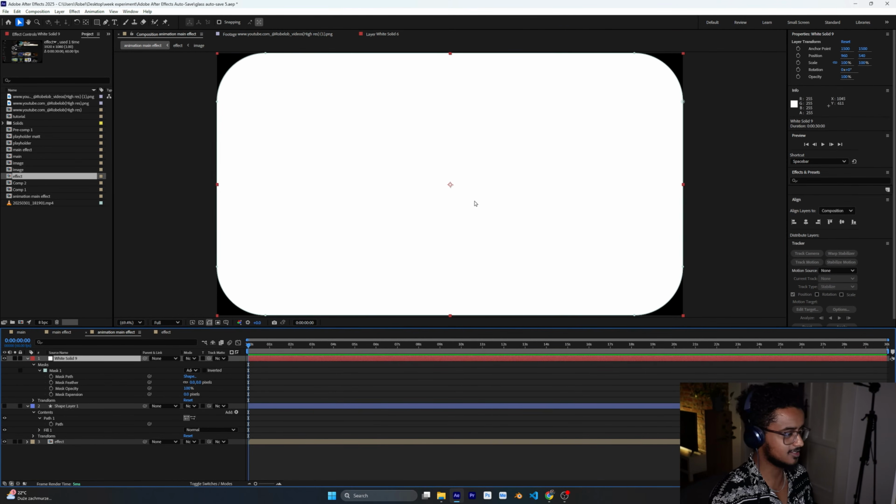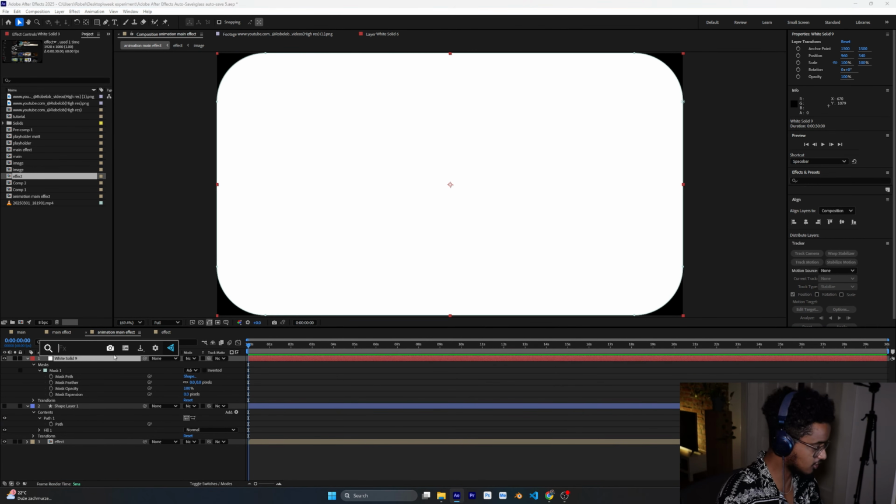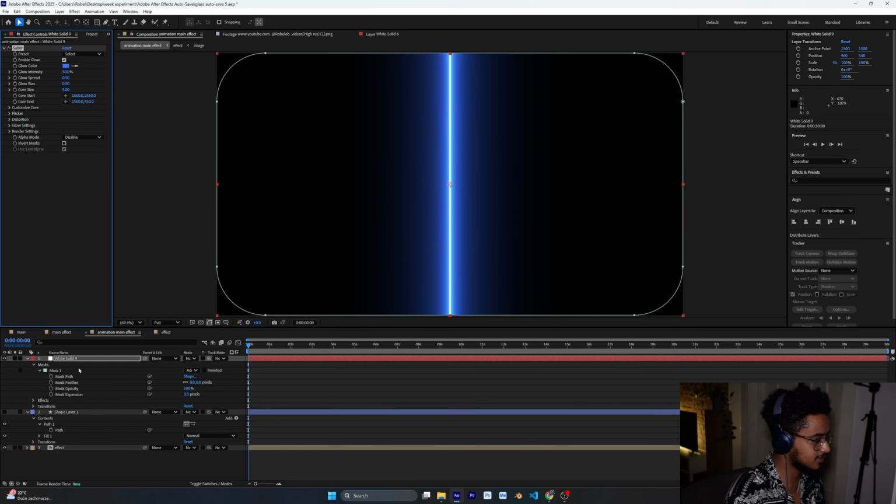The reason this is useful is that now we can put some effect, and the effect is called Saber. This is a plugin you can find online. I'll put a link down below. But if you want, let me know, and I can make another story where we don't have to use this, but this just makes everything simpler. That's why I'm using it.